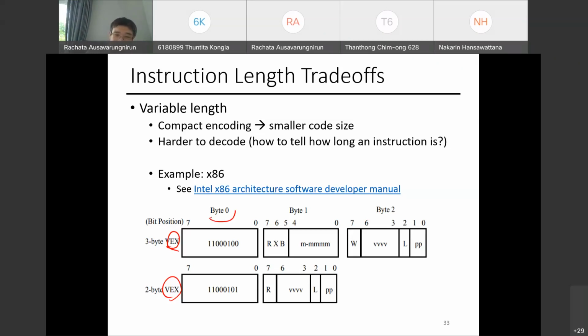You first look at the first byte, right, and check the value. So even before you get to process the instruction, you have to process the bits to figure out what this instruction is and how many bytes I have to fetch. If you see 100 at the end, it means you get the next 2 bytes.